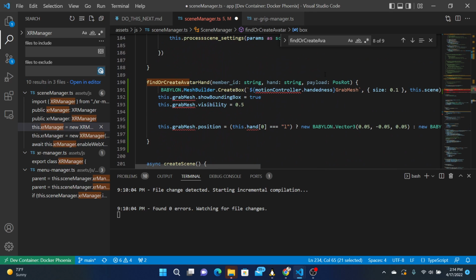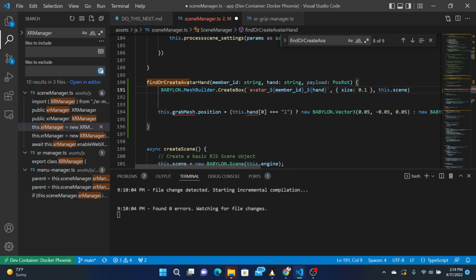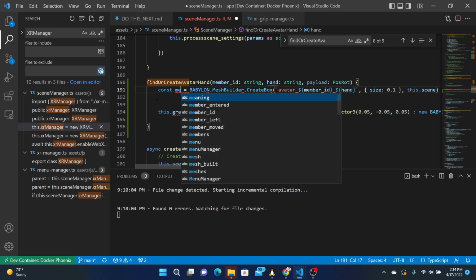So let's do something similar. Avatar member ID hand. Size 1, add to scene. And I guess we don't need to show bounding box of this business. Const hand. Const mesh.